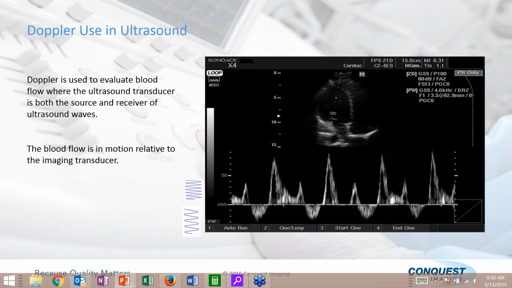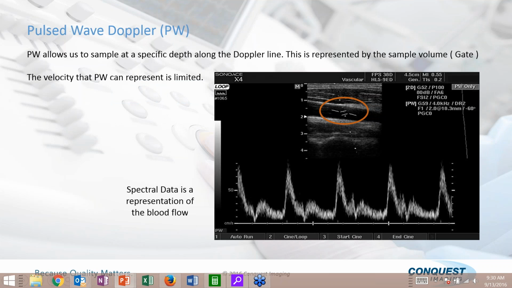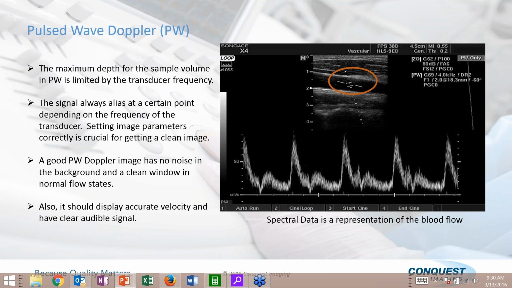And by the frequency shift, we can actually tell how fast that blood is going, and then we assign a certain shade of gray, and we map it using this scale. And so we can tell exactly how fast that blood is going. And so this is a very good Doppler signal. If you look, we can tell exactly how fast this blood is going because we have a little scale over here. And you see that we're at 50 centimeters per second here. So this is almost 100 centimeters per second.